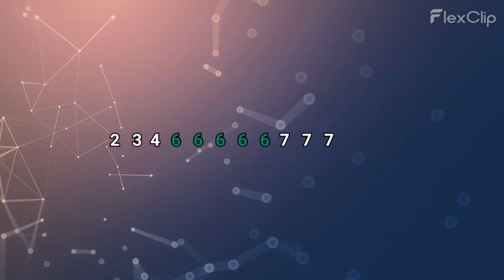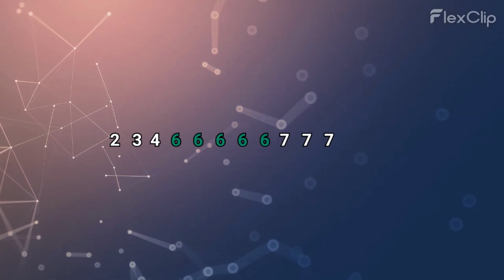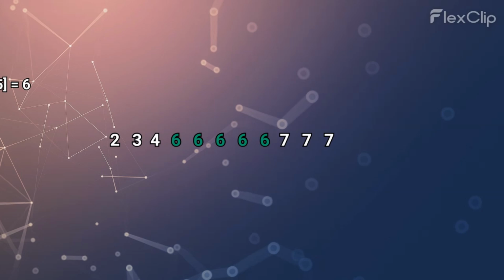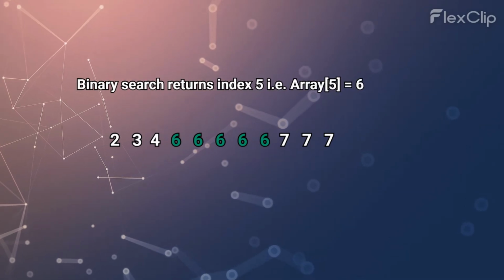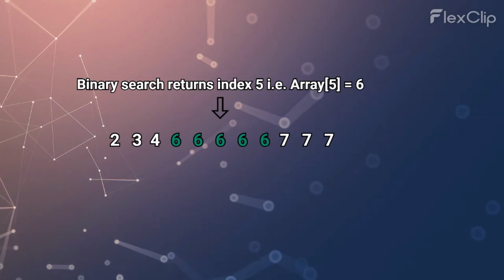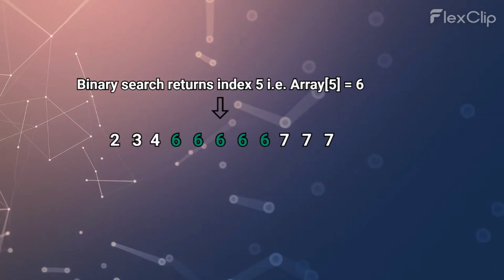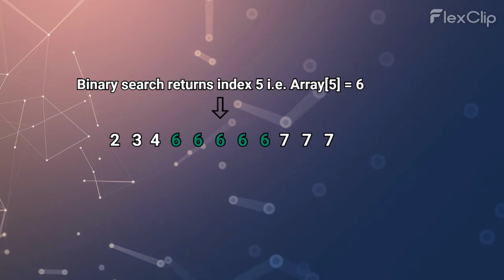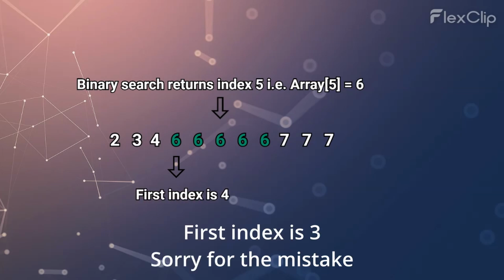Now, the extra task we need to do is finding its first and last position. At that moment, we only have the position of the element, but we do not know whether this element is present a single time or multiple times in this array. So in order to find the first position of the element in the array, we need to keep decrementing the index. That means we need to move to the left till we find another element that is not equal to our given element. Or if the index becomes 0, in that case our first position will be 0.